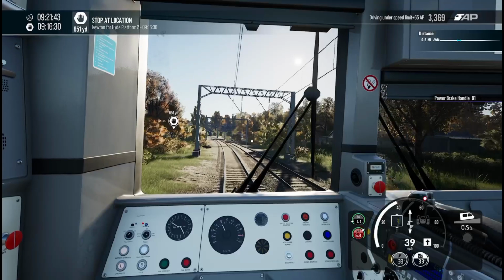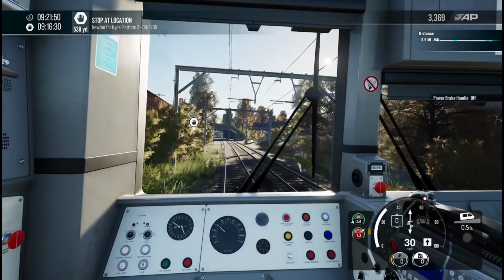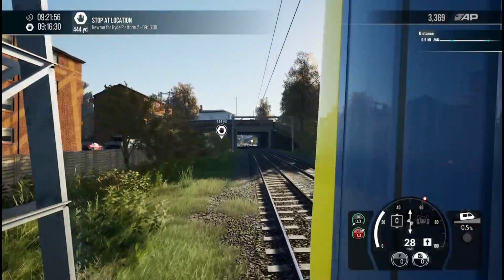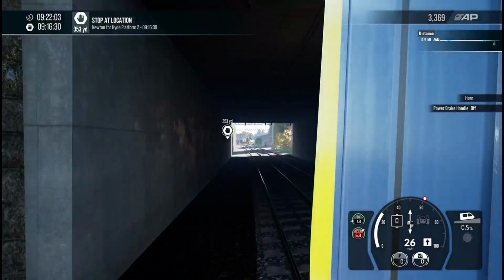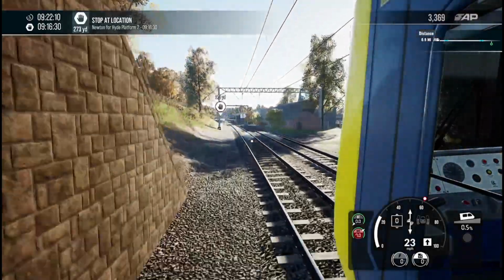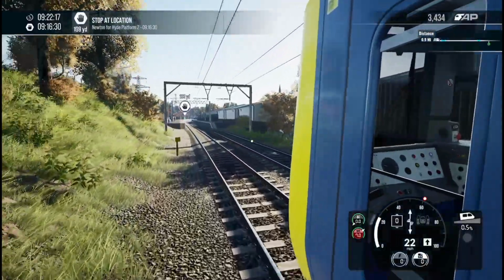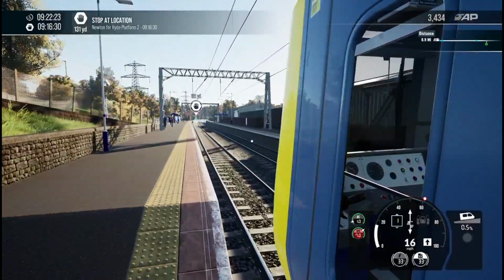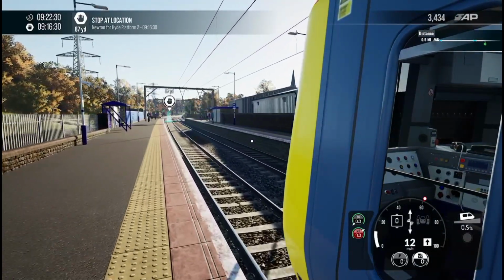Realised we are fast approaching our next stop. This part of the route, the stops are quite close together. It's getting a bit carried away there. Look at the reflections on the train, on the unit. Really nicely done. As I said, it's scaled really well for the Xbox Series S.